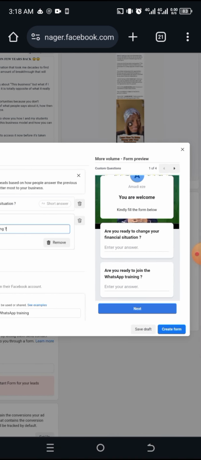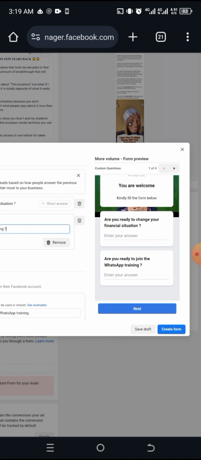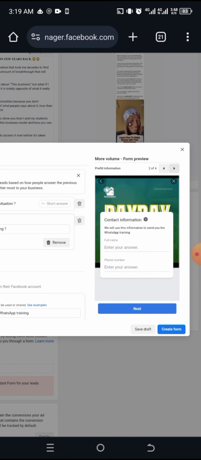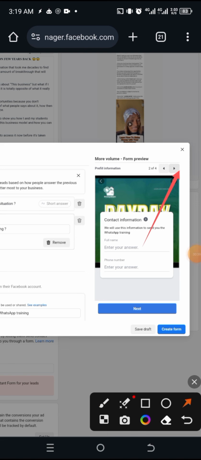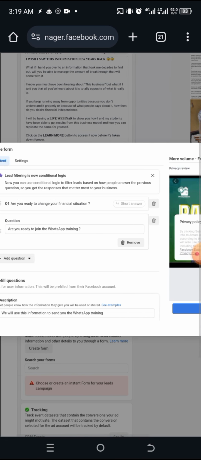Once your prospect sees this and has read through, they can answer yes or no. If the answer is no, they cannot proceed. If they answer yes, they can proceed. This is where they put the information. You can click on this particular arrow right here to move next or previous, so you can use that to view what you've done so far. If you click on next, you see now this part about questions has been done.